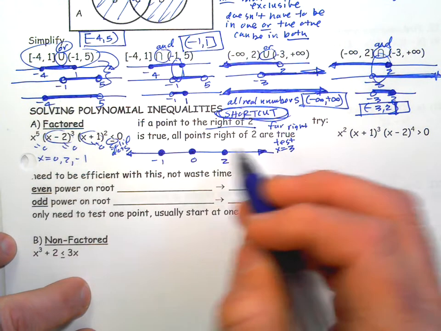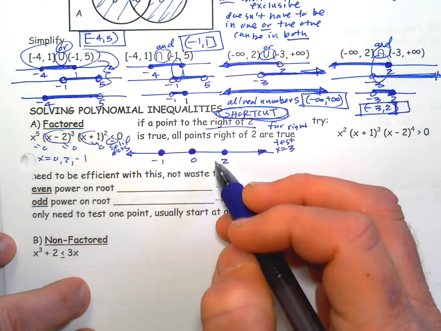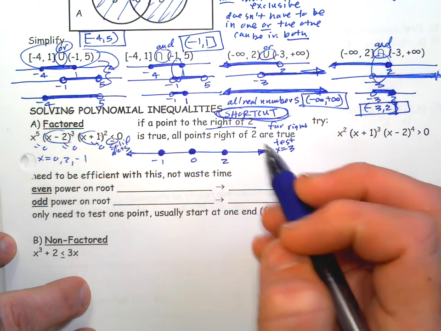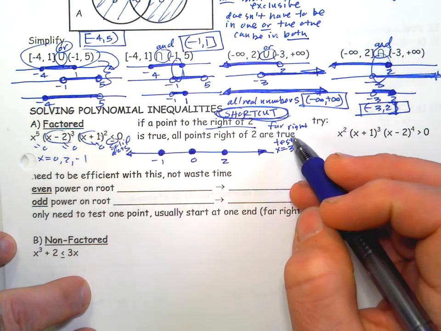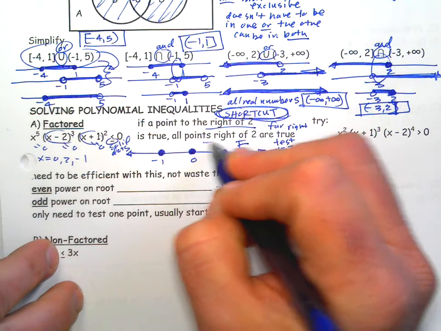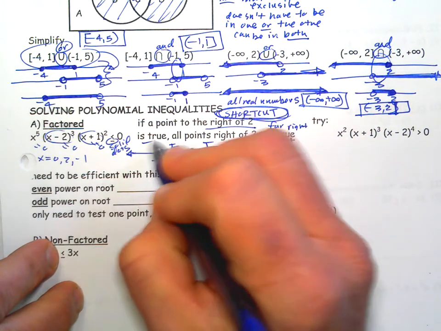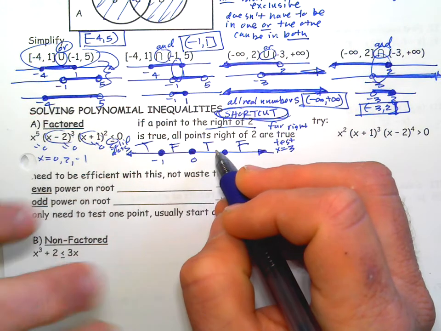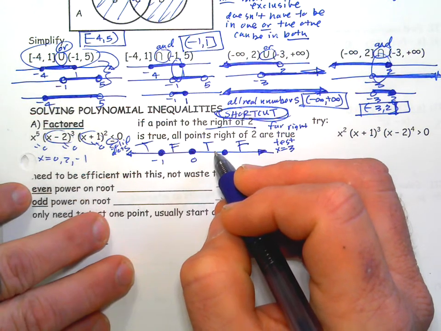Because if you test somewhere in between, some are positive, some are negative. You got to keep track of how many negatives you have, and if it comes out positive when you're done. But if they're all positive, it's really quick. So that's going to be false. And then we would say true, false, true. Okay, that's usually how it works. But this one has an issue.